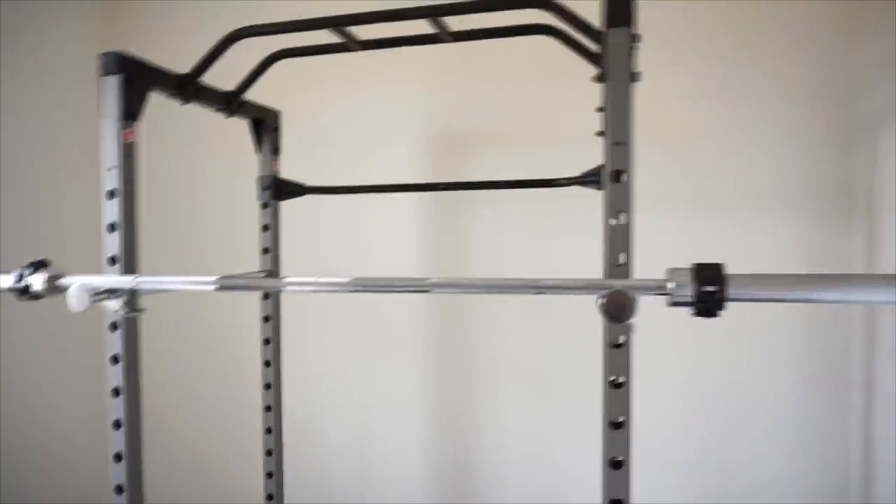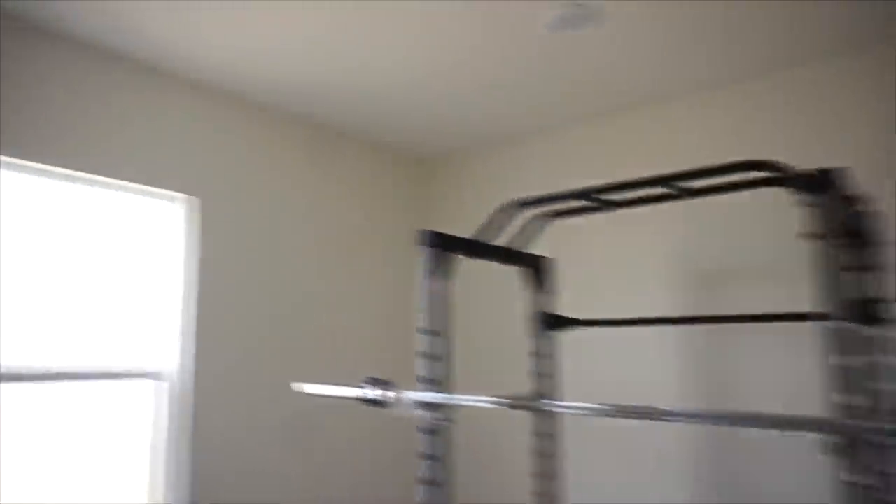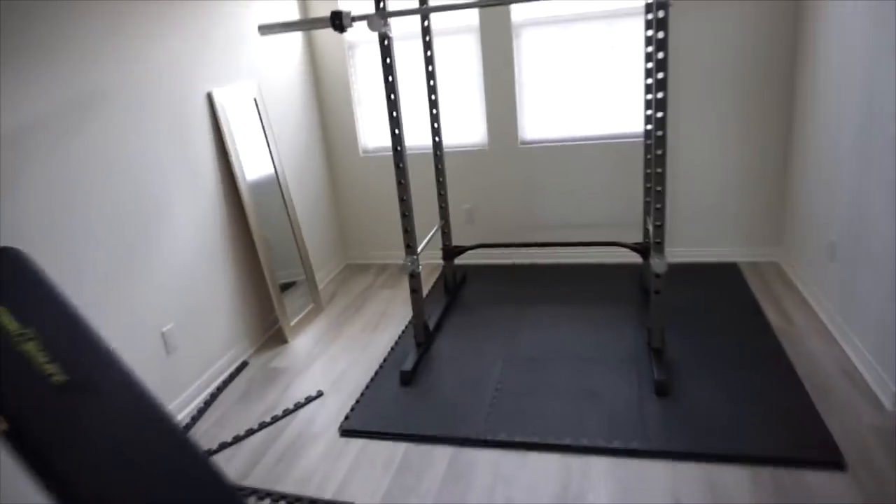A couple days after putting it all together, I've been doing some thinking and I think I messed up the room placement. I want to move the whole gym setup to the original room I initially considered — it's just too cramped in here. I'm going to undo some screws and move everything over to the other room because I just have better vibes there. Okay — we are done moving and look how much bigger and more spacious this room is already.